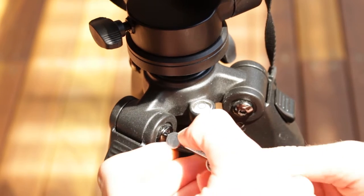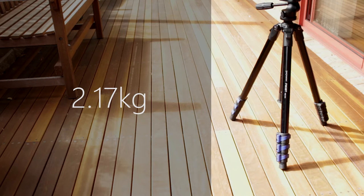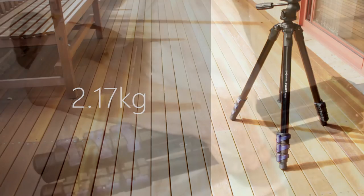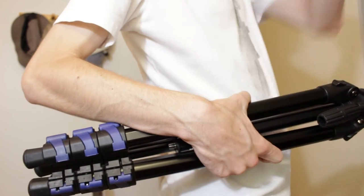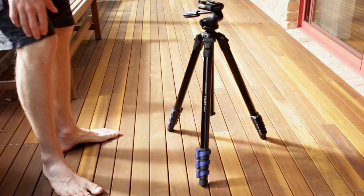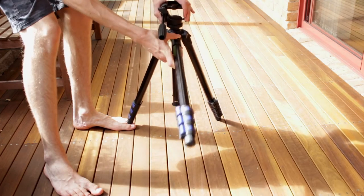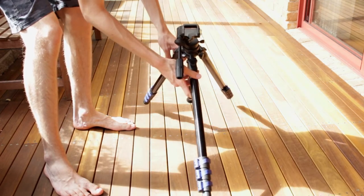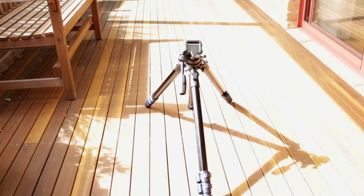Talking about the legs, this tripod is made of magnesium alloy, and it seems really sturdy. Its weight is 2.17kg, which means that it's not exactly featherweight — the name's a bit misleading there — but it's certainly lighter than many of its competitors. Another benefit is that it can almost cope with any terrain you throw at it, with its rubberised feet and independent legs that aren't joined by any kind of centre brace. This means that you can release the leg clamps and bend the legs into some pretty ridiculous looking positions.